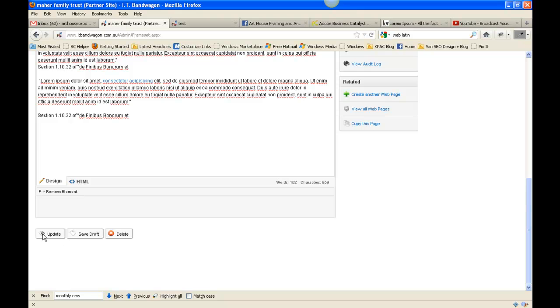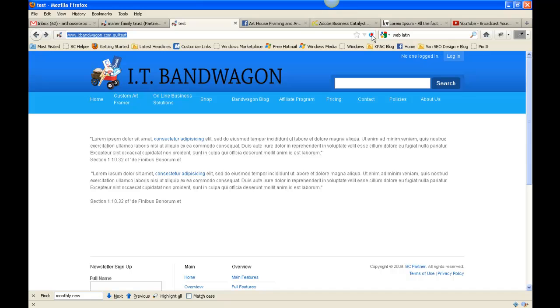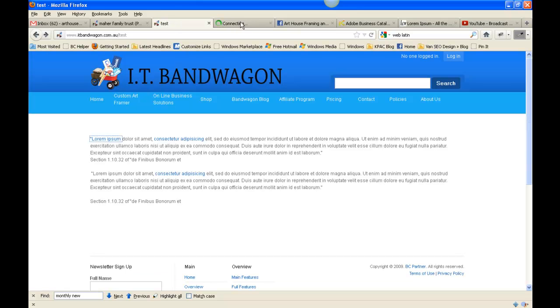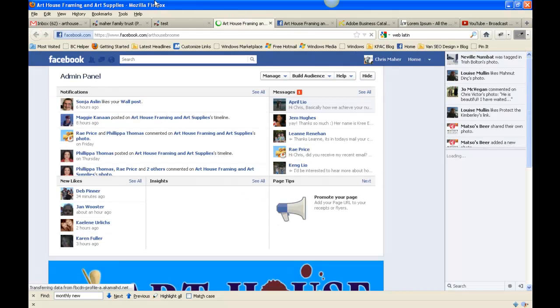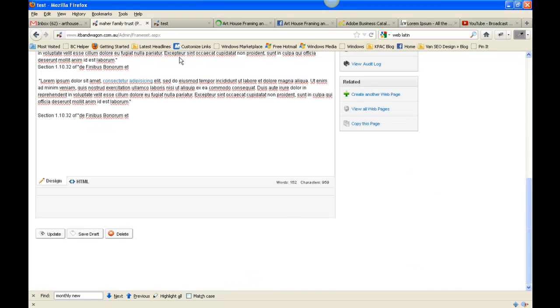and down the bottom click Update, and we'll refresh the live site. And when that refreshes, you'll see the first two words are now a hot link. Click on them, and our site's still open, but it's opened the URL that I pasted in there. In this case it was the Facebook page. So let's do some other editing.